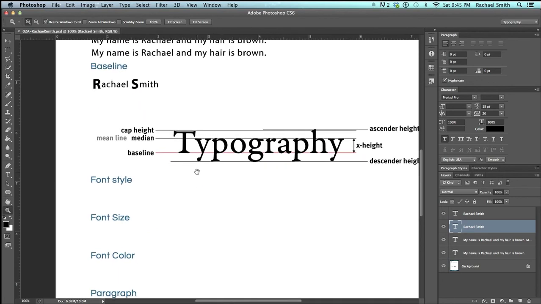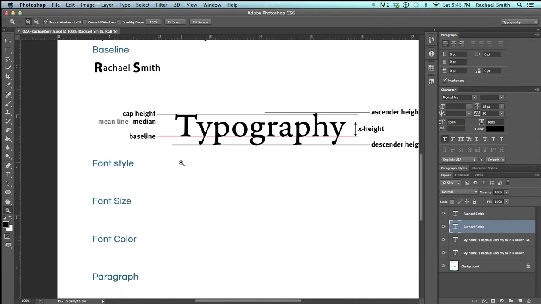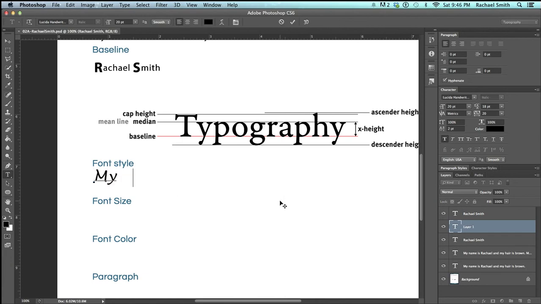Zooming in just a little bit, let's talk about font style. So here I've got my type selected. I'm going to begin typing something else. I'm going to say, my day has been great, and hit enter to end. Now this typed in Lucida handwriting because that was actually the last font I used, since I actually did a couple things between the last little tutorial that I recorded and this one.